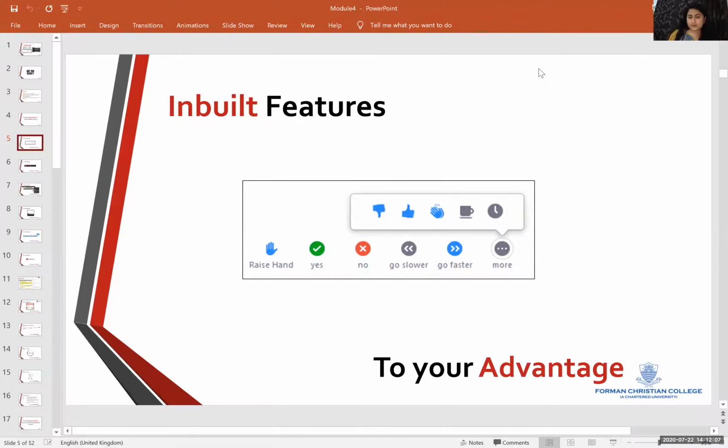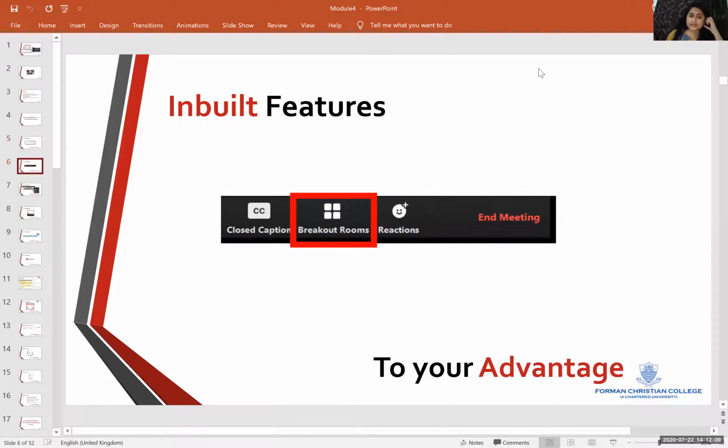So that's number one. Number two is breakout rooms. You guys might have recently gone through breakout rooms in our previous module. If not, then you will also get a chance today. Breakout rooms are exactly like when you group your students in a classroom, and the best feature about breakout rooms is that you can divide them automatically or manually, and then you can visit each room and help and scaffold your students throughout that learning process.